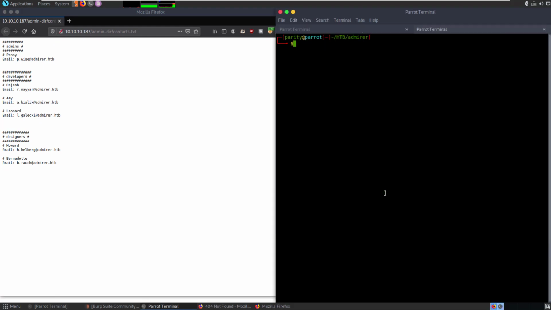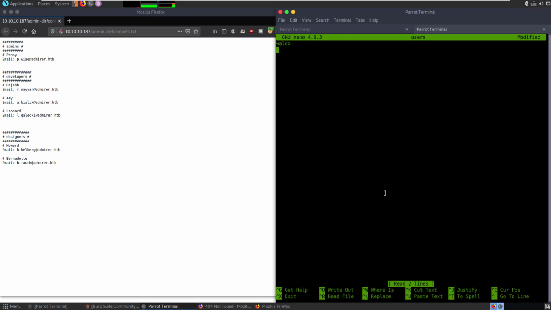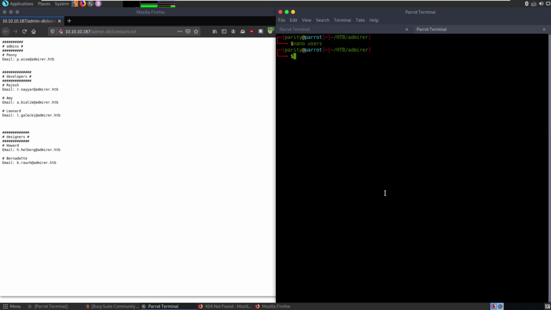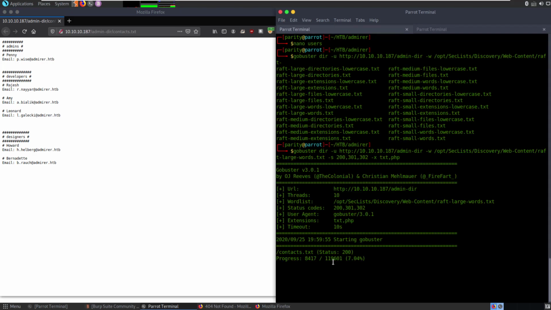While this runs in the background, I'll just start another terminal window, and I will go back into that users file and start adding some names. So Waldo, Penny, Rajesh, and you can really run this also with email addresses and try and parse it really quickly, but I'm just going to add these in for the sake of doing some checks later on. Bernadette. All right. So we'll go ahead and close that out. Come back over to this window.